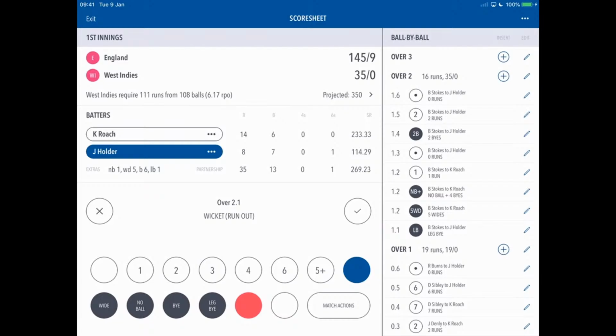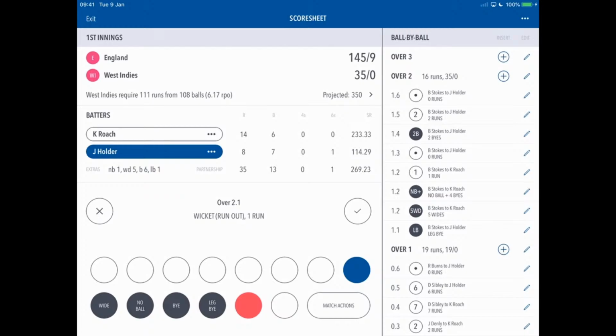But when I press done, it doesn't record it. It sits on the screen with the tick and the cross like the extras, which means that I could add runs. So in a run out, if they were run out going for the second run, then I could put a 1 in there to say that they get the first run. And the wicket gets recorded when I press the tick.